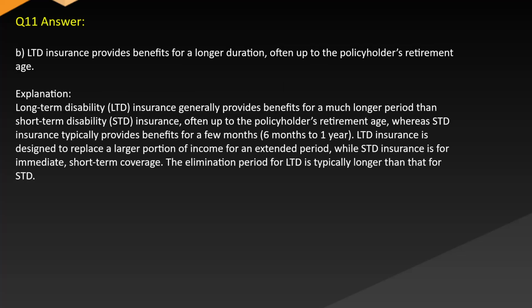Answer: LTD insurance provides benefits for a longer duration, often up to the policyholder's retirement age. Explanation: long-term disability LTD insurance generally provides benefits for a much longer period than short-term disability STD insurance, often up to the policyholder's retirement age, whereas STD insurance typically provides benefits for a few months, 6 months to 1 year.